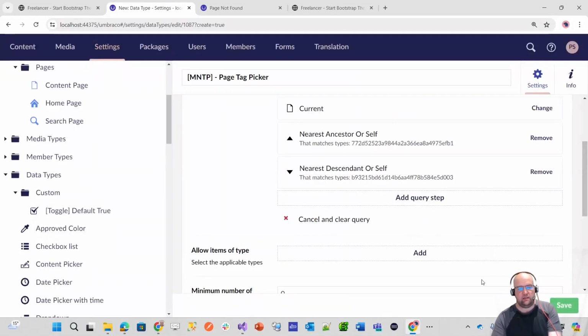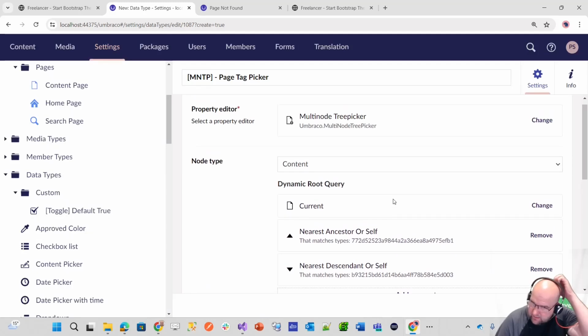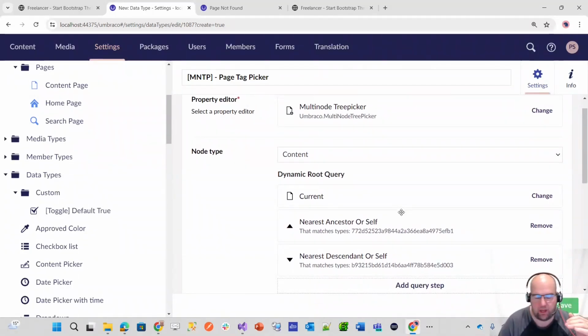and then submit that. So basically, this dynamic route, which is a replacement for what was called XPath, is going to say, okay, so I'm going to render out this multi-node tree picker. So I'm going to let you pick some content. Where do we start from? What content do I render? And I said, well, start from yourself.